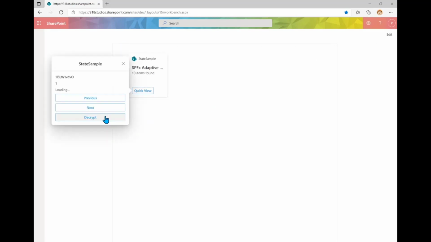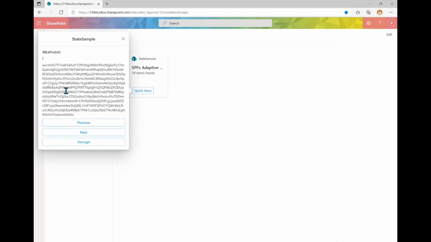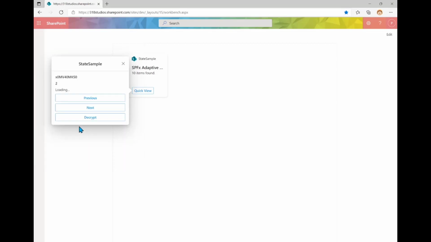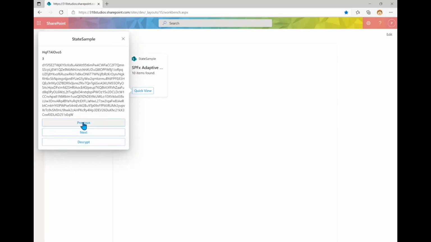And so we'll go to our quick view. We're loading there, and these are artificial delays I've put in there. So this would be a lot faster, but I've put a little 3-second delay in there. So we can click through, we can see that's loading, right? We can click through, we can see that's loading. But when we go back, because we're updating the state, we don't need to load it again. We've got that value in memory. So we've loaded it only when we need it, but we've held on to it in case the user wants to go back and forth through the data.